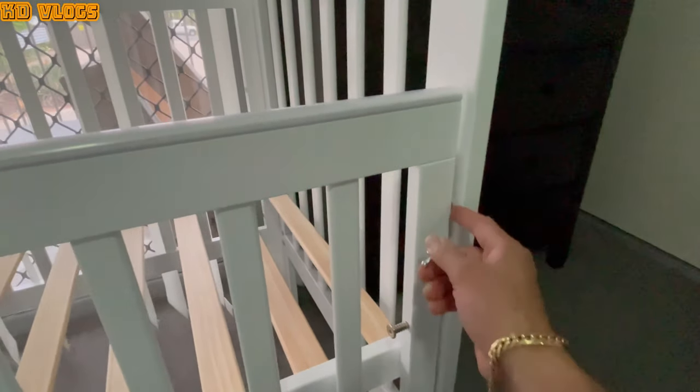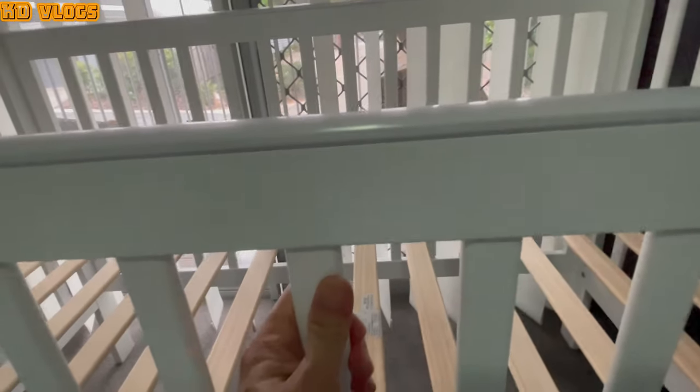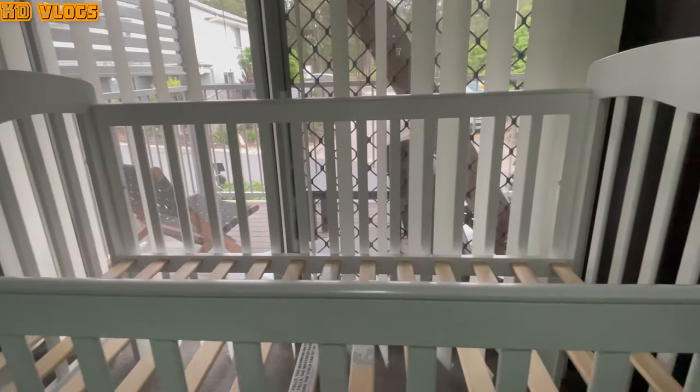This one, it's hooked up on this side and here, and also on this side, and the other one is here. So you need to hang only this to adjust like that. If you want a lower one, you can do the adjustment. Since the baby is newborn, this size is perfect for here.